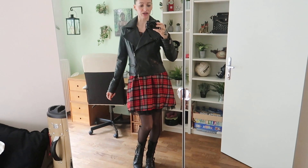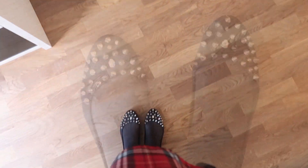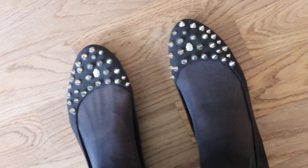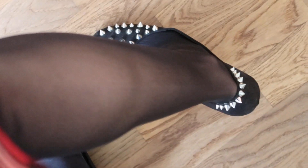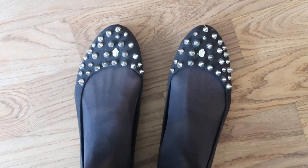I'll be wearing my faux leather biker jacket with this outfit. And when it gets warmer in the afternoon, I will swap the fall leather jacket simply for this denim jacket. And here we have the ballerinas that I plan on wearing with this outfit. They are studded — I did that myself. And of course, I have a tutorial for that on my DIY channel, so I will link it down below.